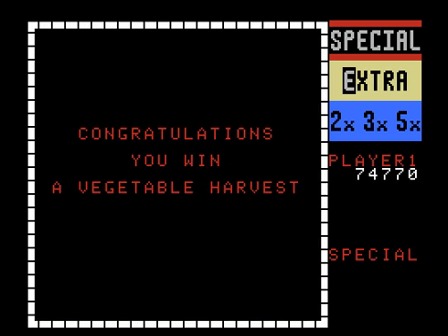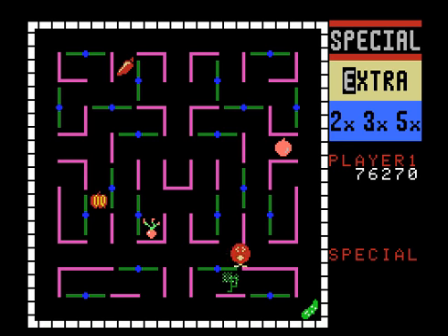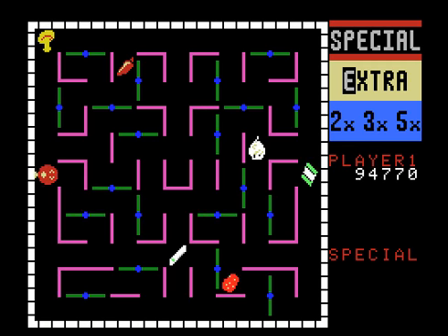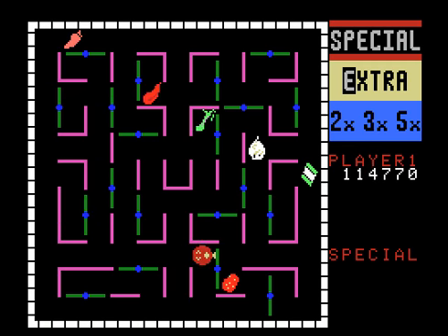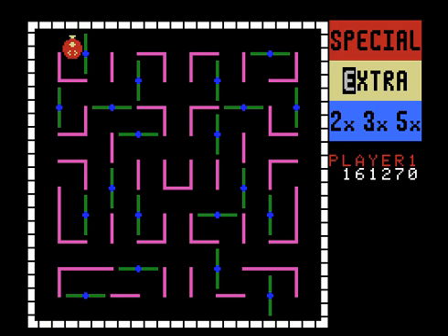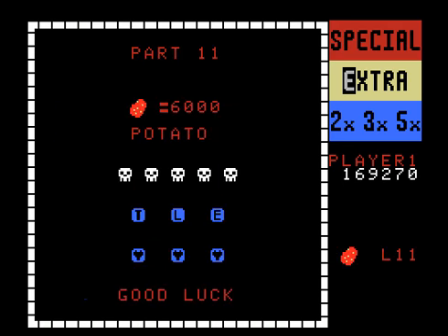And let's see what happens with a special. We just get to eat a whole bunch of vegetables till time runs out and watch the score go nuts. And I believe it just keeps adding in more and more valuable ones as you go. So, it's not a bad thing to just keep chomping down. Look at that score go. That's why a special is desirable, needless to say. And we did it. Yay!